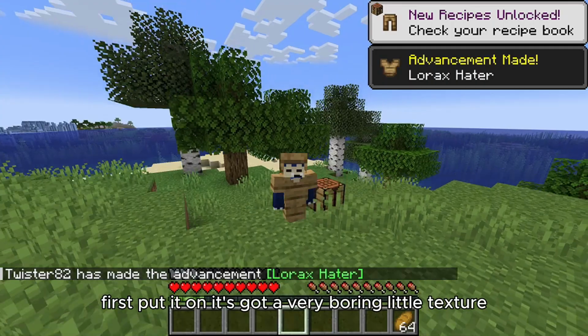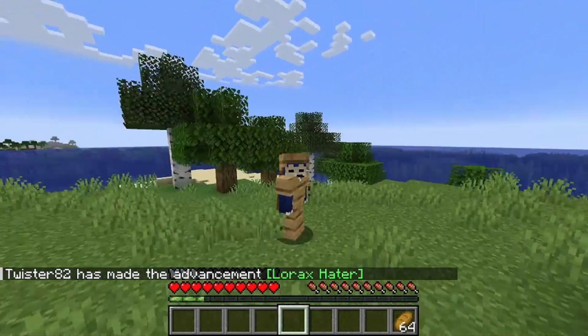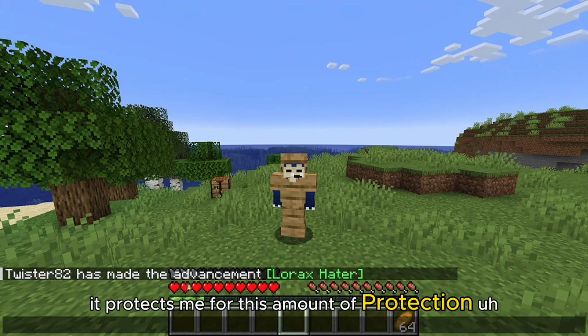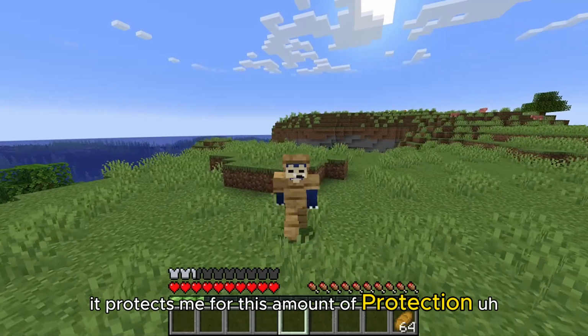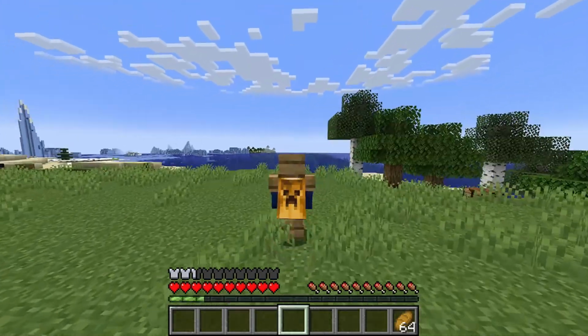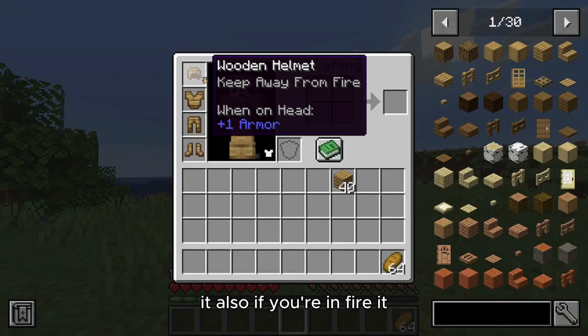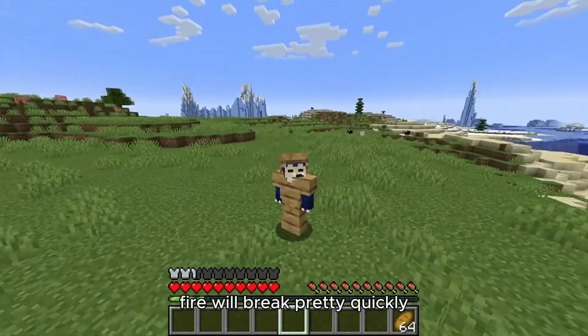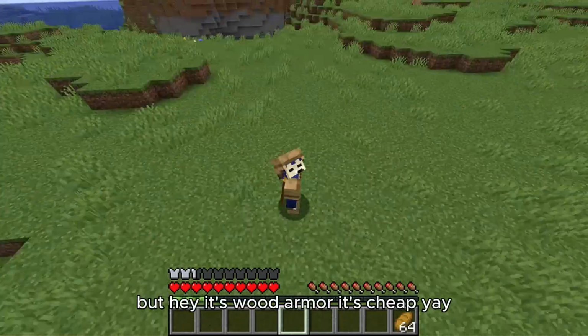If I were to put it on, it's got a very boring little texture, but it's really bad. You can see it protects me for this amount of protection. 4, 5. Well, I don't know. I said 4. It also, if you're in fire, it will break instantly, and if you're outside fire, it will break pretty quickly because it's got awful durability. But hey, it's wood armor.